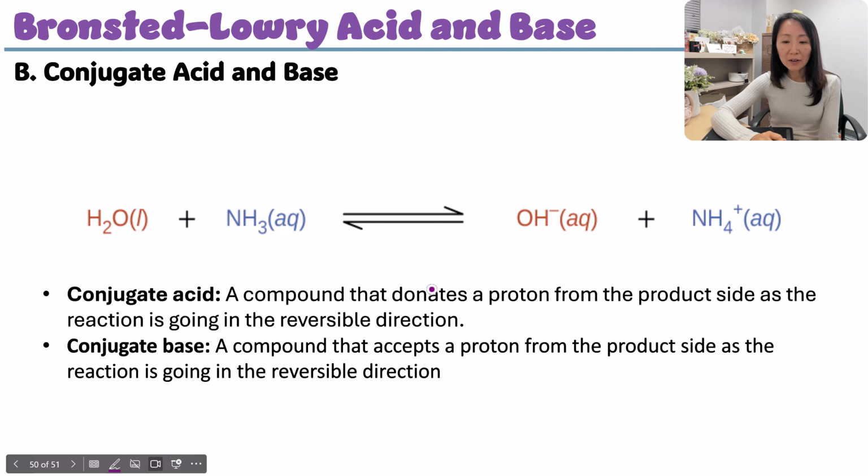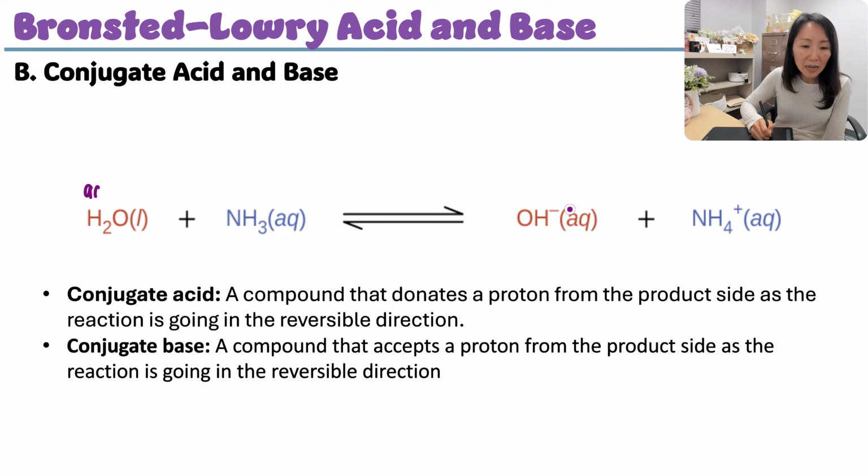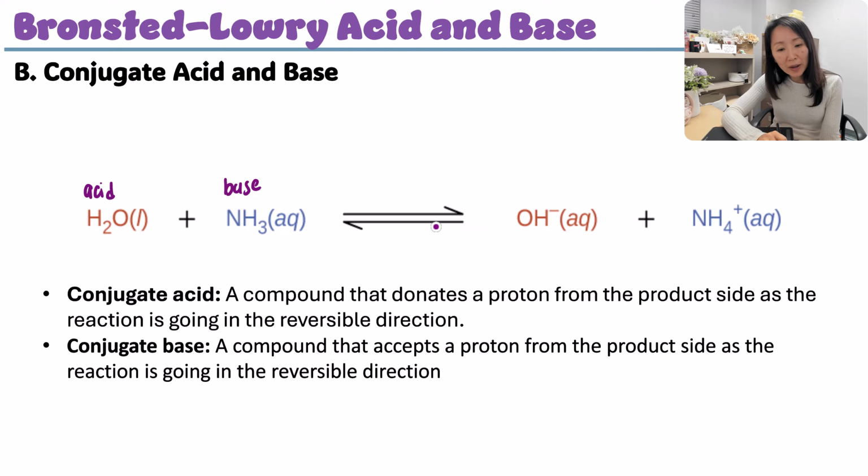Now, please note that there is a component on the right side of the equation. So we have indicated that this was an acid and this is the base. And there's a double arrow, meaning that it is able to go to the right, but it is also able to go in the left direction, meaning that this guy will give back the H to the OH minus. It's going to give it back to form into water, and this one ammonia. So if that's the case, then this would be considered to be the acid because that's the one that's giving the hydrogen, giving the proton away. So this would be the acid.